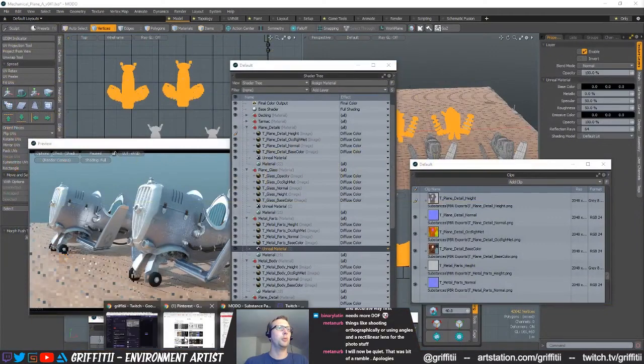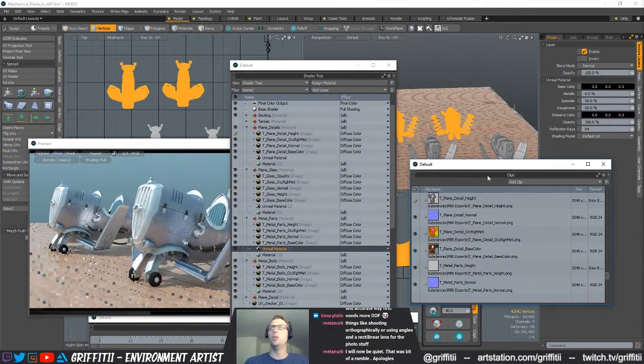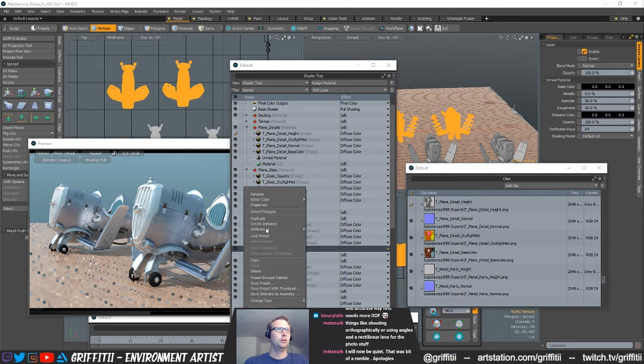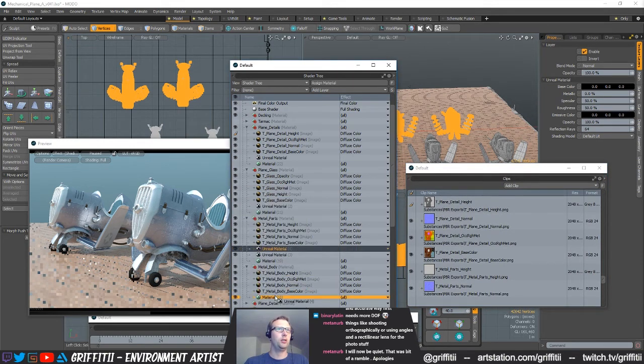Just lost all my windows for shaking that damn window. Duplicate. Part of me thinks maybe I should have made these instances actually, because essentially they're all going to be the same thing.